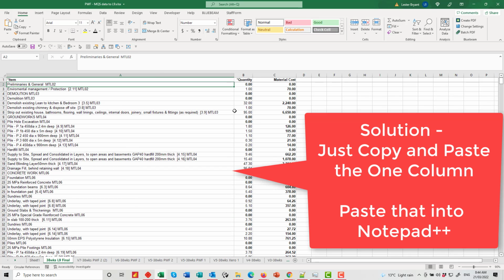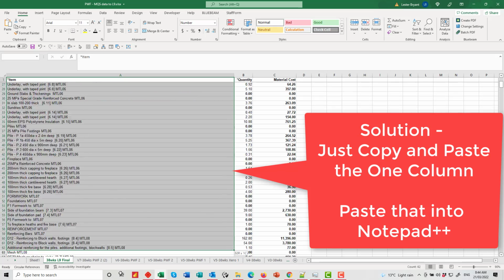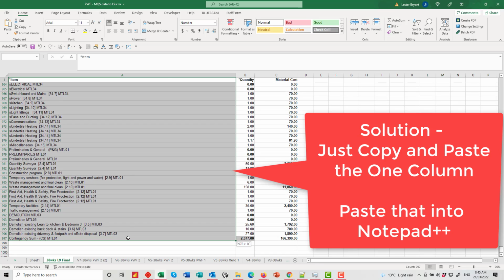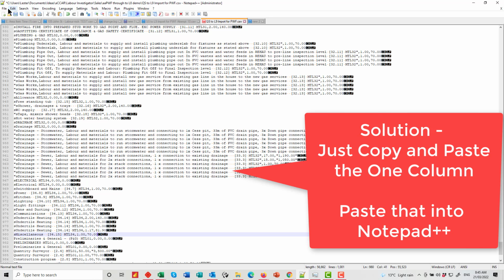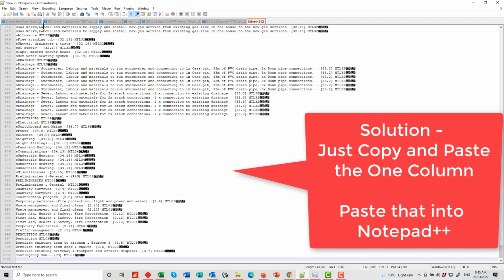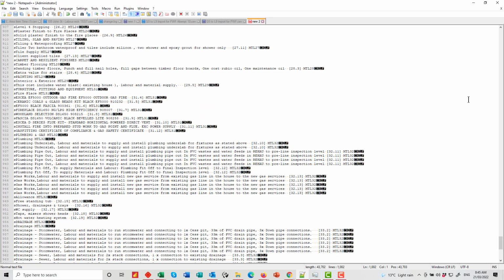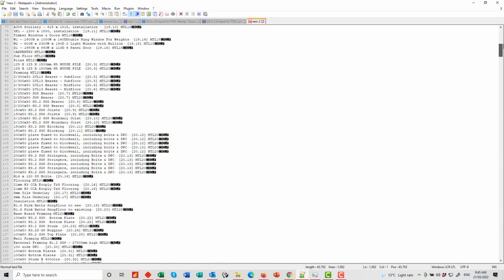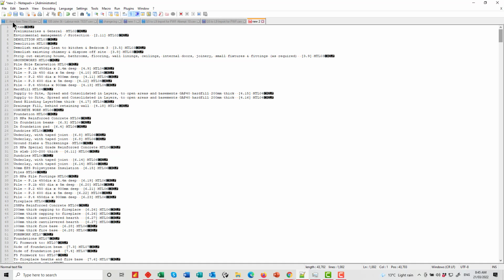Once you know where the issue is, if it's not over here in these number columns, then just grab the text column here, the description one. So copy all that data in that one column, and then start in your notepad over here. So I'm just going to go to new, and I'm just going to paste that in there. So I've got no other rows in here, just that one row. And I know where the issue is. It's in that description where it says formwork. So if I look down here, you can see here 25 MPA, and right there, no space character.